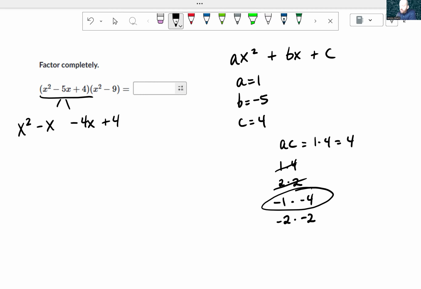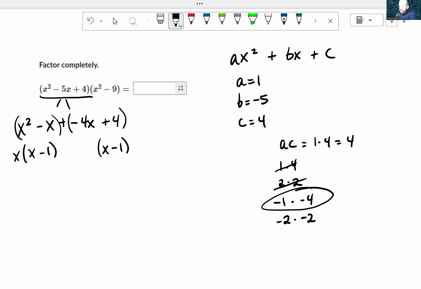The x squared minus 9, we're going to hang on to that. I'm not even going to write it down right now because I don't want us to get confused with what's happening here. But we put parentheses around everything, put a plus between the middle. Now we find our greatest common factor, x, on that first part. x minus 1 is what's left over. We're going to write the x minus 1 over here.